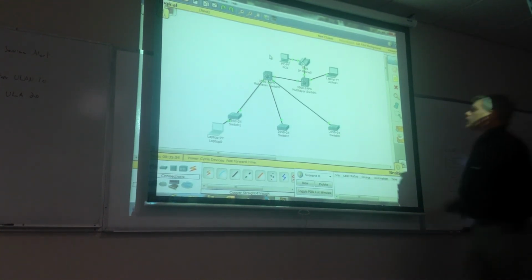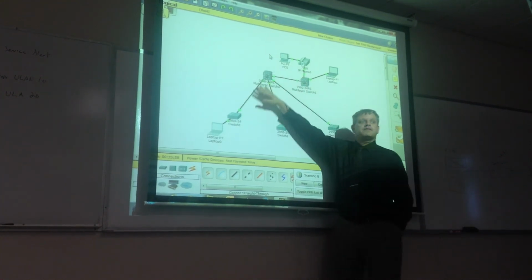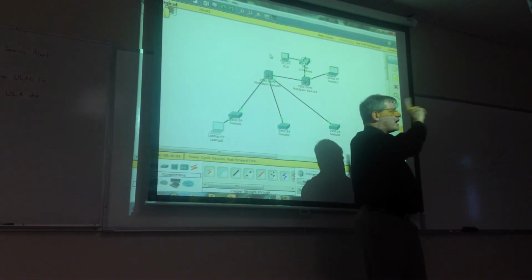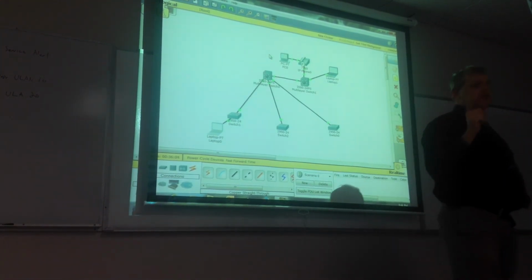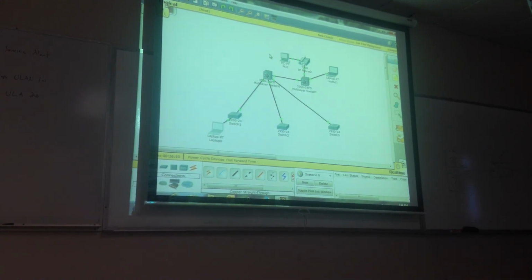is when you are connecting up switches together, by default, they're going to be access ports, and they're only going to recognize one VLAN. Typically, VLAN 1, which is there by default. It's also called your native VLAN. All right?